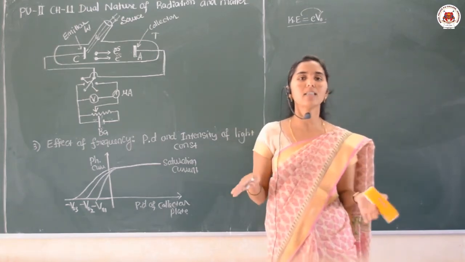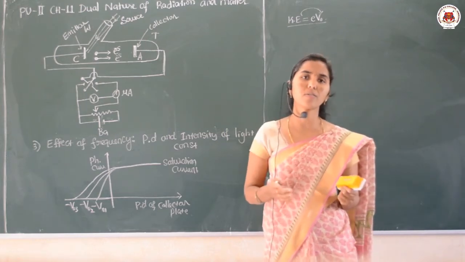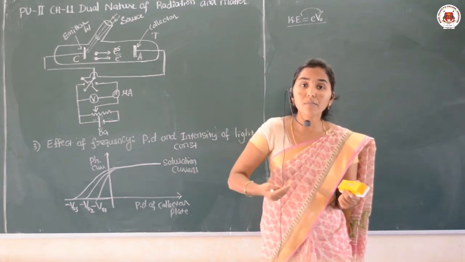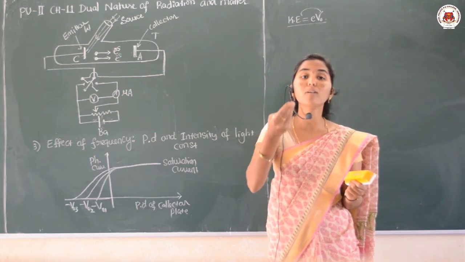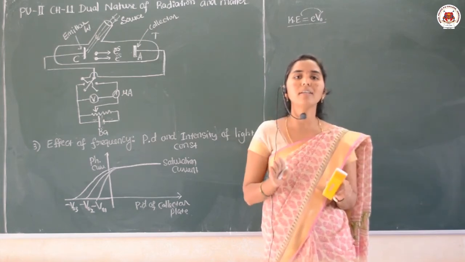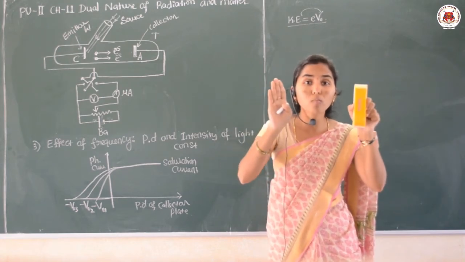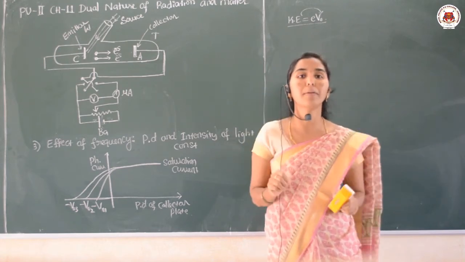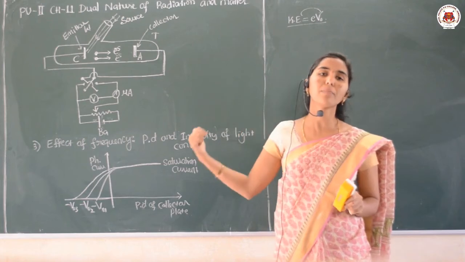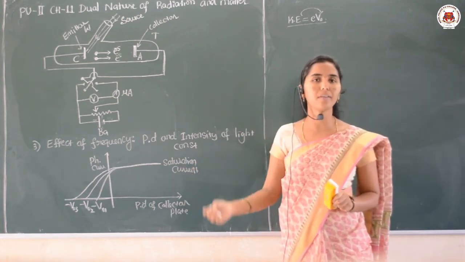Because in general also we know that, assume one person is running very fast, isn't it? That running very fast means what? He has more kinetic energy. In order to make him stop, what will you do? You will apply more stopping potential on him, isn't it? The same thing is observed in the case of the photoelectric effect.